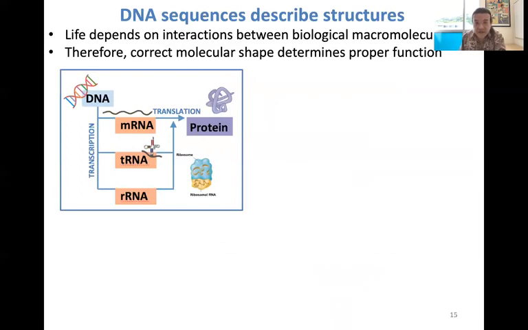Okay, so this is the last slide for today. So to sum up then, I want you to think about the fact that life is dependent upon all of these biological macromolecules working together, right? The 4 main types: nucleic acids like DNA and RNA, proteins, carbohydrates, and fats, right? As we said, fats and carbohydrates we get from the outside world, from the food we eat. Of course, we also get the raw ingredients for nucleotides and amino acids from the outside as well.